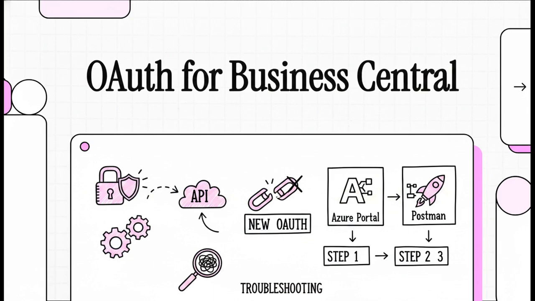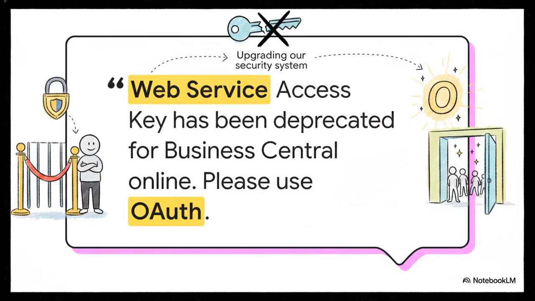We're going to break down the absolutely critical authentication settings and even see how to troubleshoot some of the most common roadblocks. If you've been poking around the user card page in Business Central lately, you've probably seen a glaring notification that reads exactly like this. The Web Service Access Key, which relied on basic authentication, was officially removed with the Business Central 2022 release Wave 1, or BC20. Basically, the old master key is officially gone.